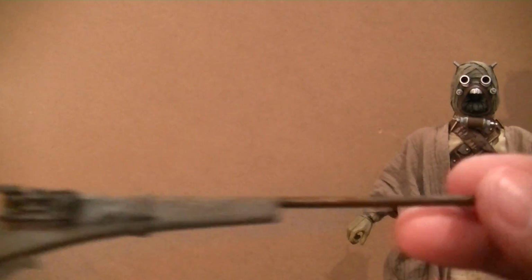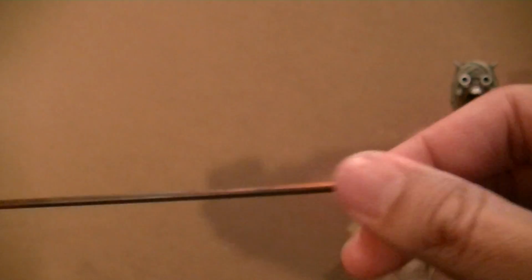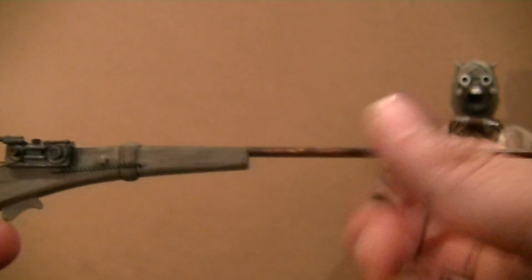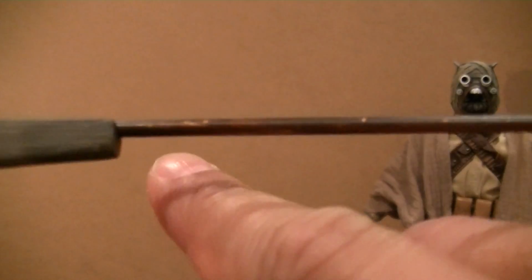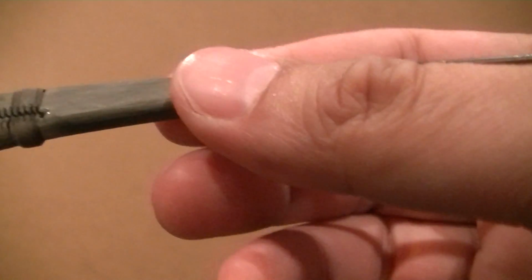But the surprising thing is the actual rifle here, which has a metal barrel. So there's the tip, and this whole piece here, leading all the way up to this point here, is actually a solid piece of metal. So I guess you can't hear that ding ding, but yeah, it's metal, and it's nicely sort of brushed and weathered there, so that's really nice.